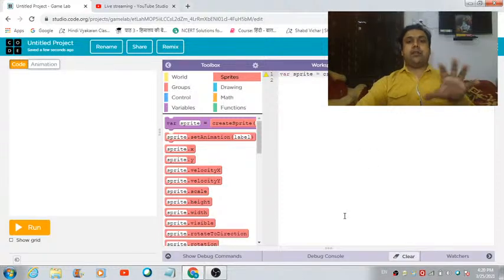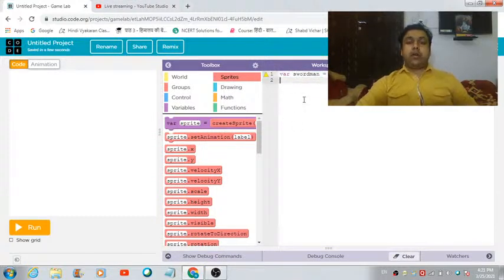Try to understand everything, don't memorize anything. So var is used for declaring a variable, and this is the name of the variable. If you want to name it something else, like sword, you can make use of sword. If you want to make use of swordman, you can make use of swordman. It is totally your call. Now this function is going to draw a sprite at this location, and that sprite is going to get saved in this variable named swordman.